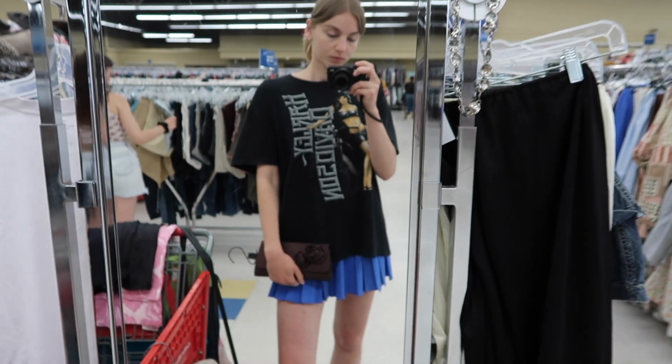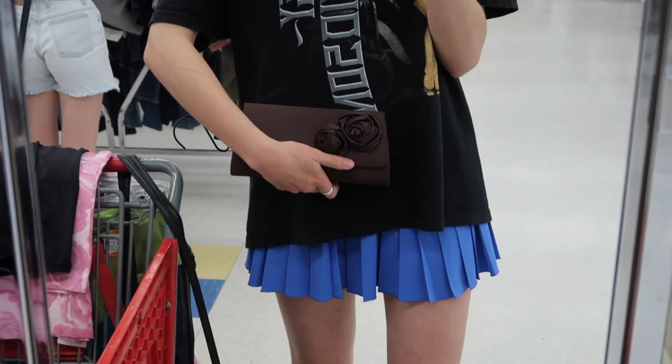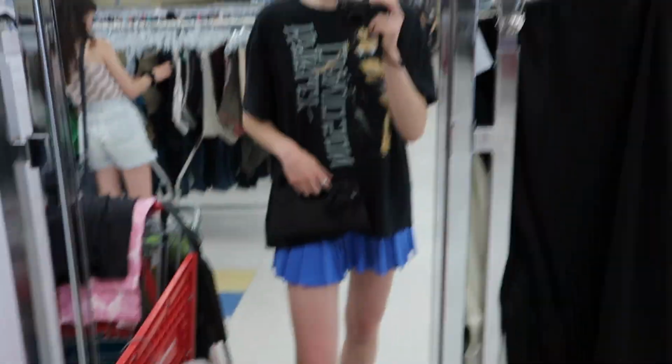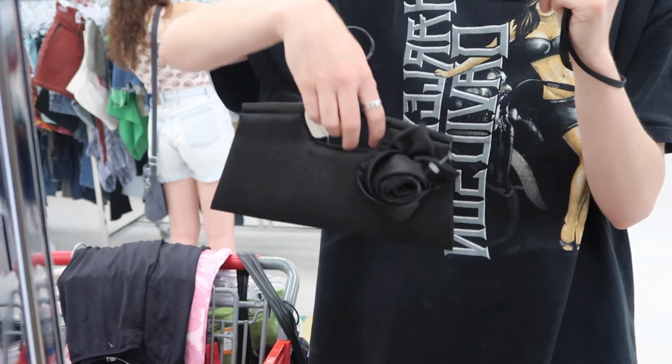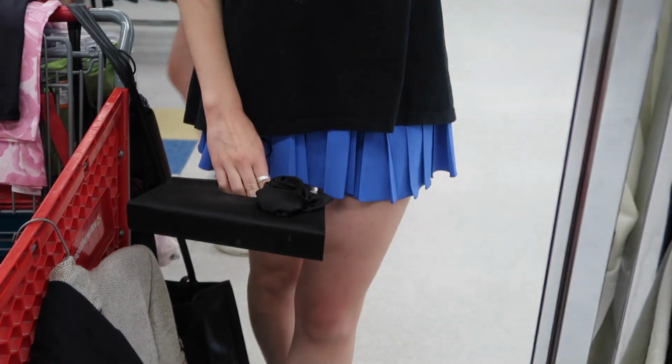And then I just tried out a couple of the purses. I obviously love them, there was no doubt about it. I was just trying to be realistic with myself, and I don't wear mini purses very often. I tend to go for medium-sized bags the most often, and I just feel like I don't really have an occasion for these at the moment. So I left them behind with a heavy heart.